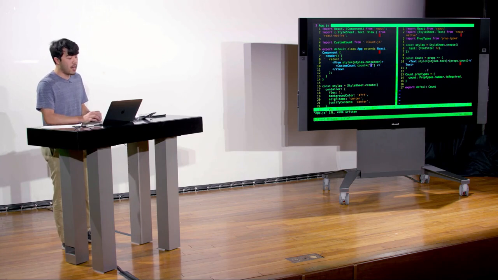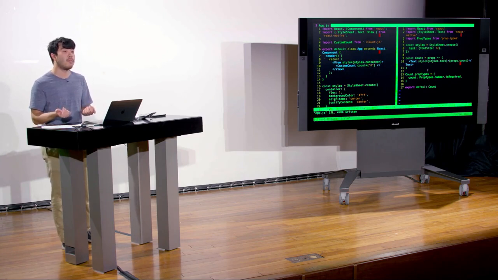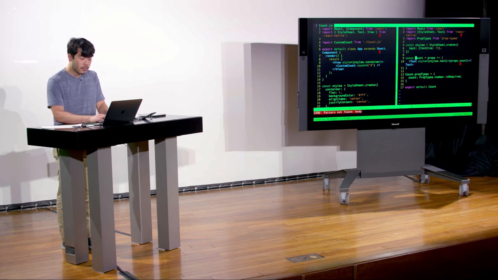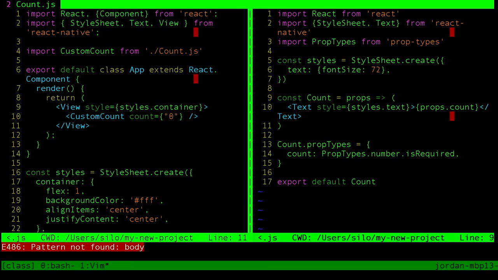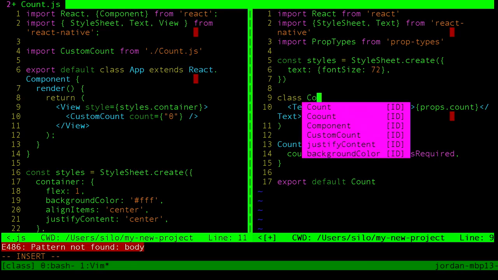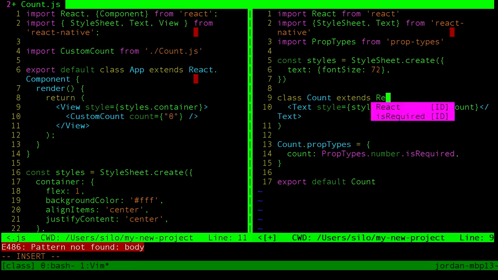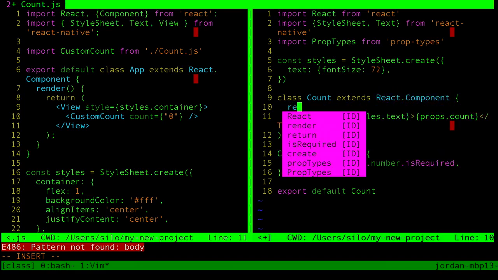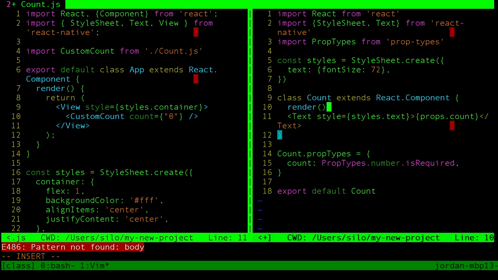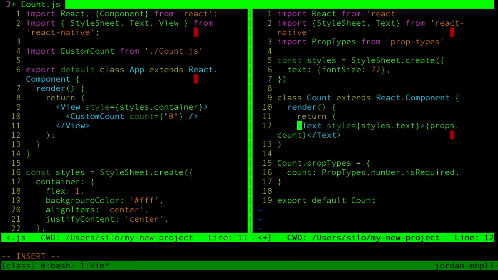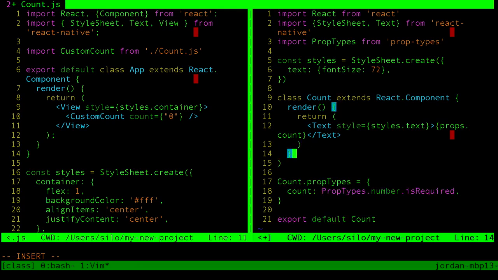So we can use this thing called propTypes in order to validate the props that were passed. In stateless functional components, we just add this as a property. But say this were actually a class component. So let's do class Count extends React.Component. Then we have a render, which will just return this. And let's fix some styling so it's easier to read.